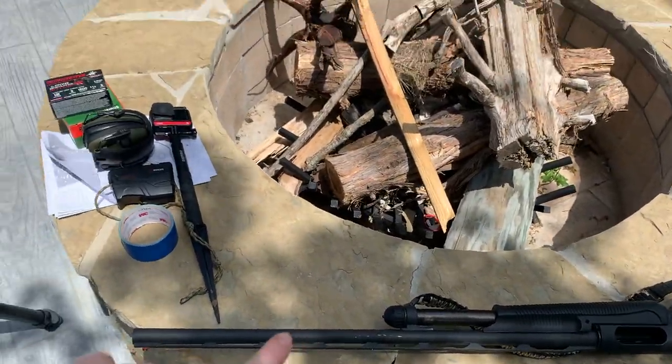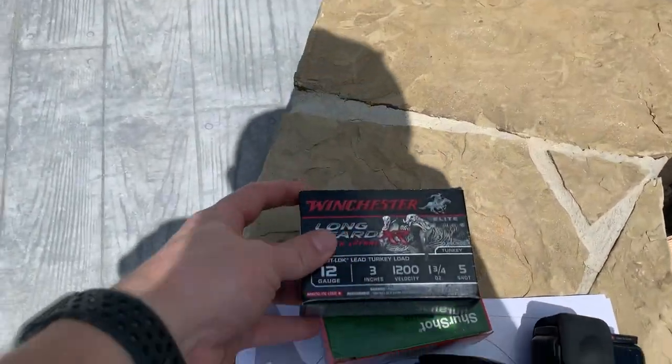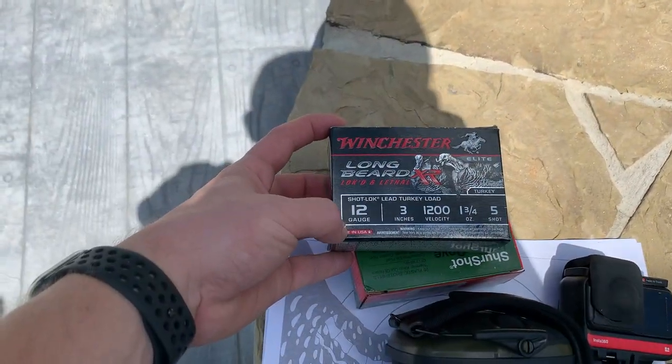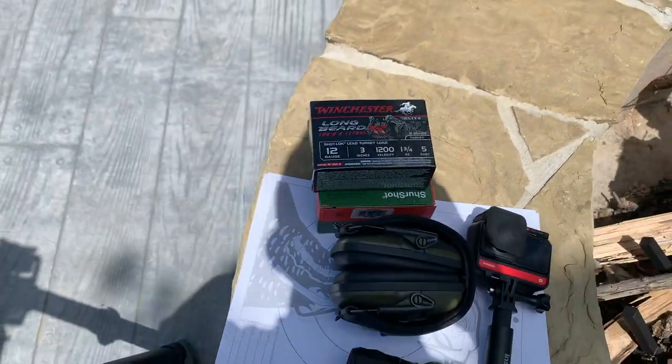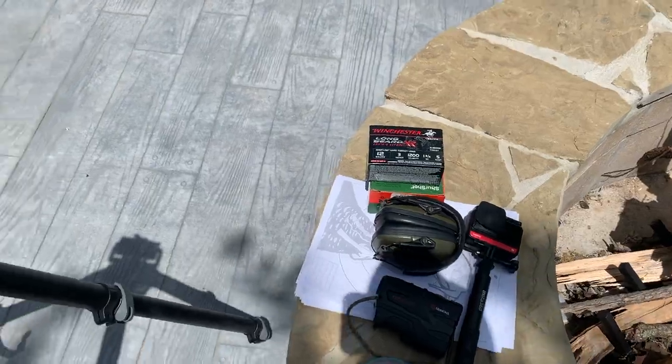All right guys, it's very windy out here, so hopefully you can hear me. I've got our target back here at about 20 yards, and I am going to be shooting my Benelli Nova Pump. It's a 12 gauge. I've got two different types of shells: some Winchester Long Beard XP and some Remington Heavy Dove shells. I'm gonna start with the heavy dove load so I don't burn through all my Long Beard shells.